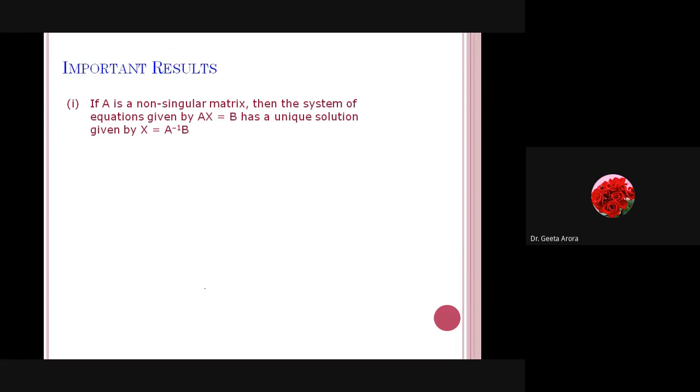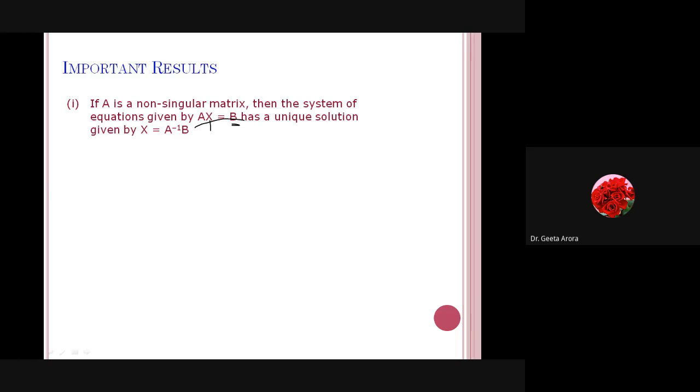Whatever the system of linear equations will be given to you, you have to first write it down as AX equal to B, where A is the coefficient matrix. Here also we have been given, so you can go through this. A is a coefficient matrix, X is the unknowns that we are looking for, and B is the right hand side, the given values. On taking A inverse on both sides, we get X equal to A inverse B, and we know the formula for A inverse: adjoint A divided by determinant A. So using the previous knowledge, we can find out the unknown column matrix.